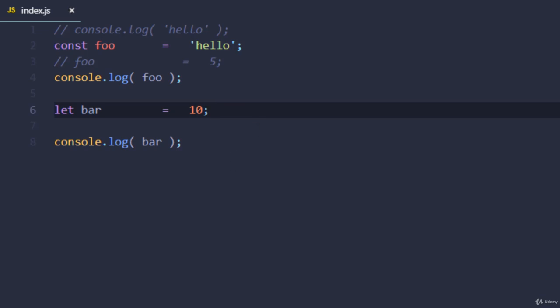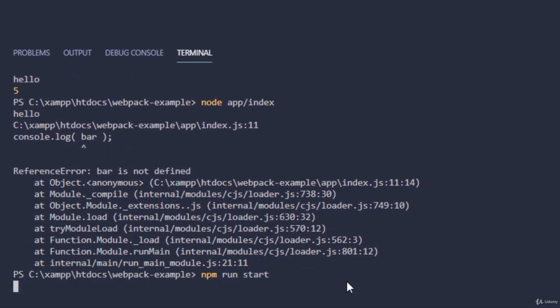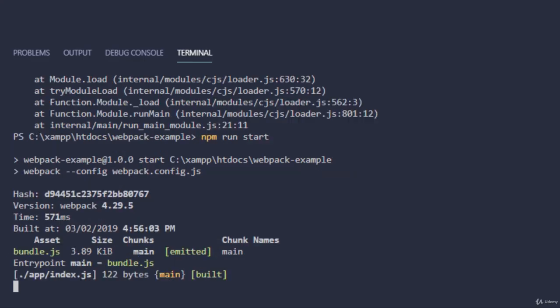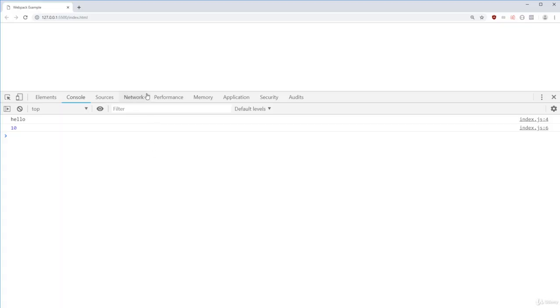Lastly, I'm going to run it through Webpack. Let's view the code on the browser again. As you can see, both variables were outputted with no errors. That's basically it for variables. This is just the basics of these two keywords. You'll find that both keywords are used in a lot of design patterns for their benefits.